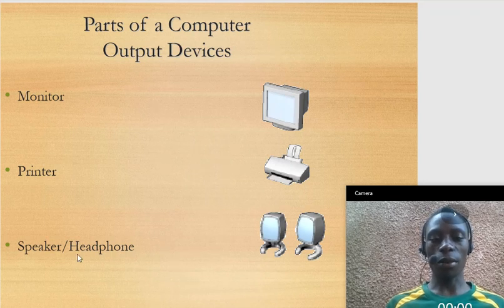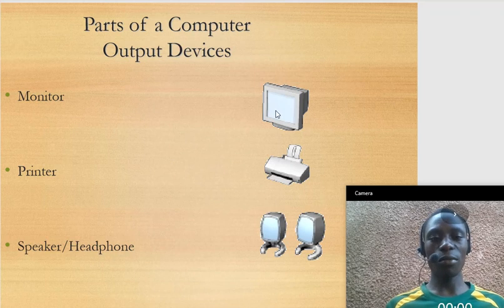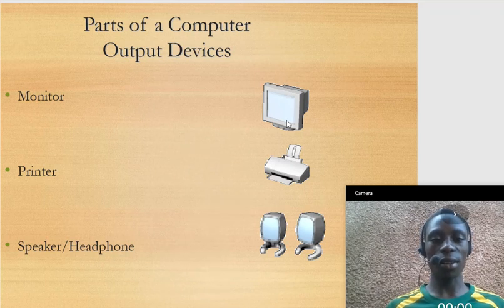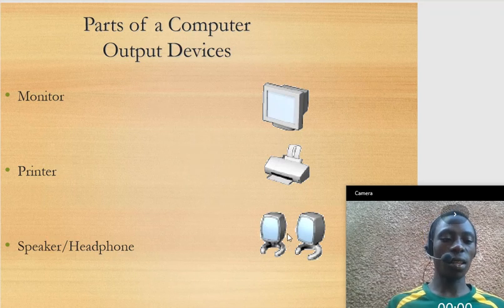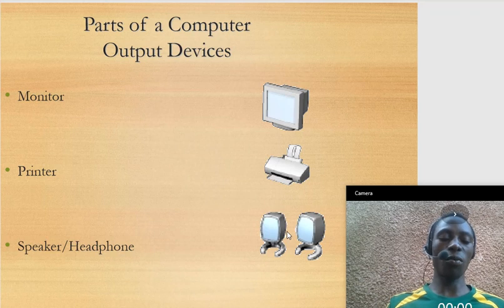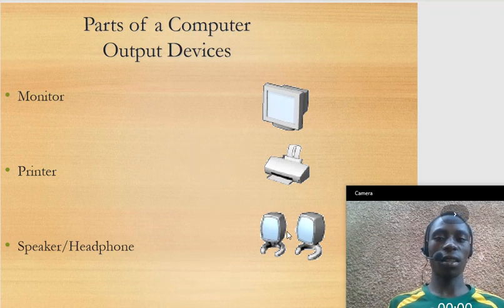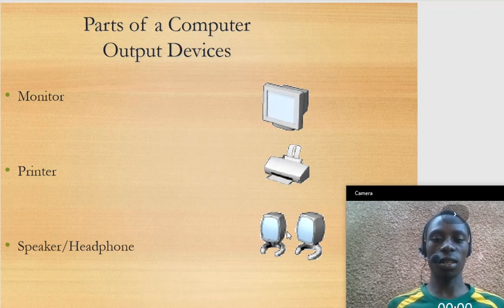I've talked about the headphones. This is a monitor, which we sometimes call a screen. This is a printer that you order with a computer to print out a hard copy of work. Speakers just release sound. They output sound from a computer so that it covers a given range that people can hear or listen to.